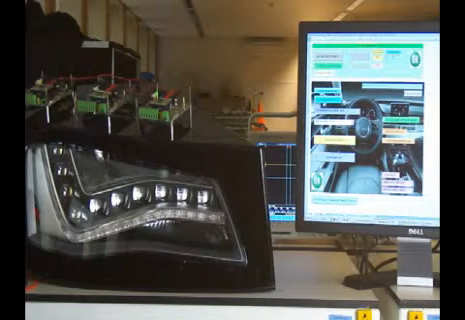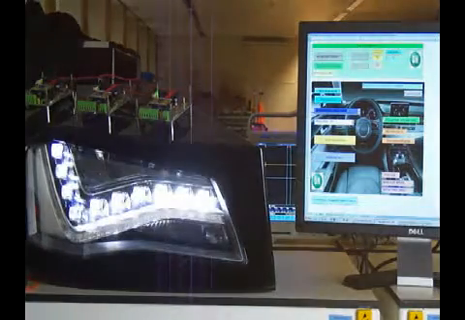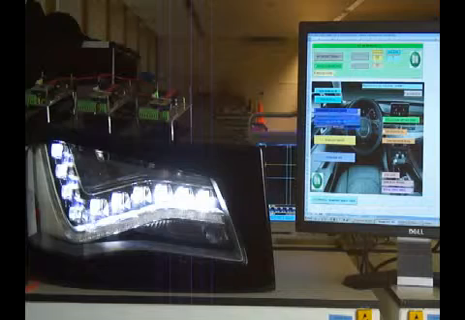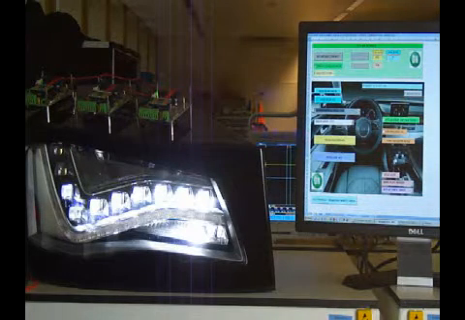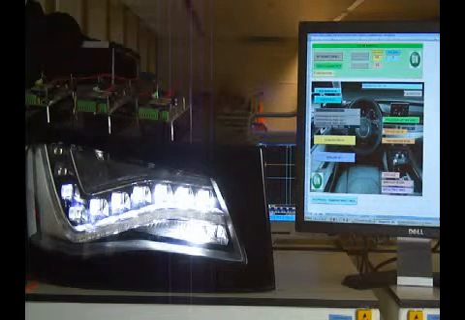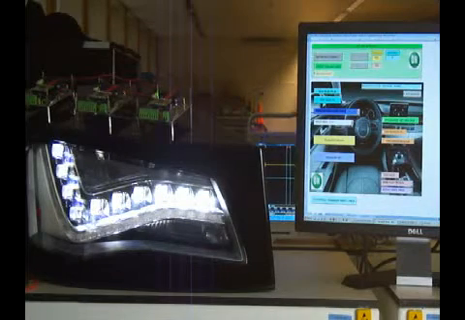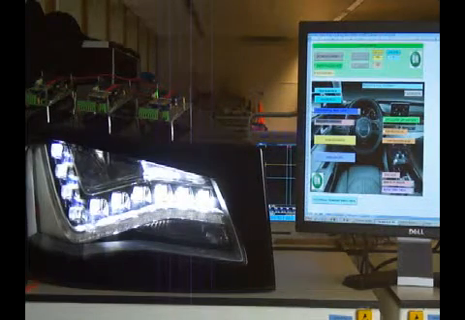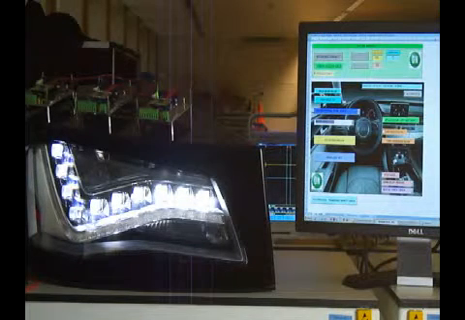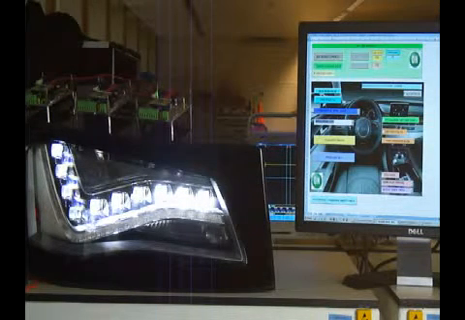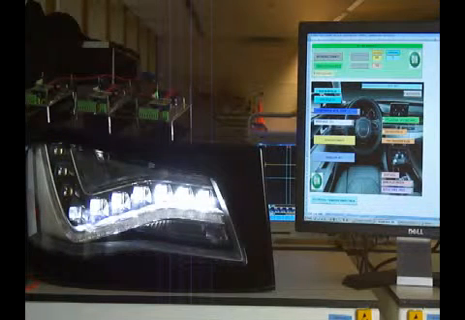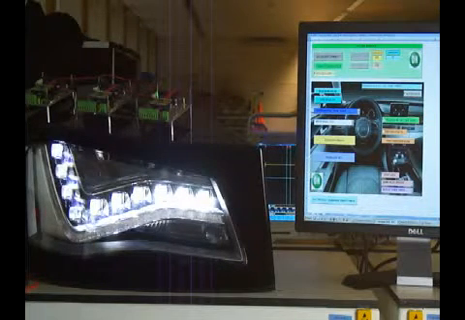We now show a few functions. Night mode, so that's a low beam function, and in case of bad weather we can go to the fog mode, again to the night mode, and depending on the speed we activate the motorway beam or not. If you are driving on the left side, then the system goes to left side drive. Turn indicator.